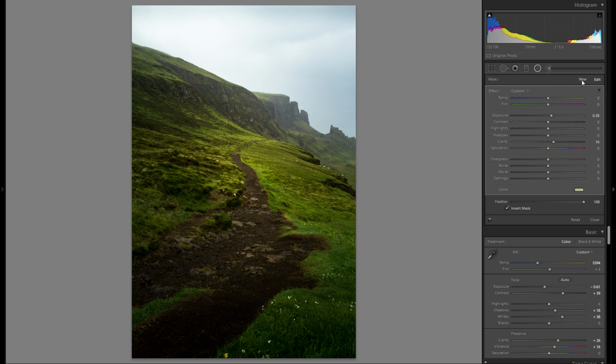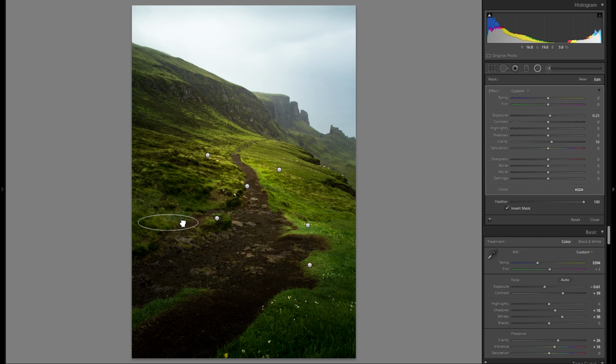So then I am grabbing another Radial filter, just a very small one, and just go plus exposure with this one as well, and add a little bit of clarity. And you just want to add some smaller Radial filters as well, and just drag it over the portions where you think it could use a little bit more plus exposure. So once again, really just amplifying the whole lighting scheme and making everything a little bit more interesting while still keeping it looking natural. For example, maybe this little thing, just adding a bit of exposure on the top here.